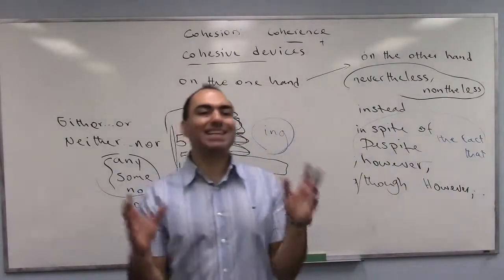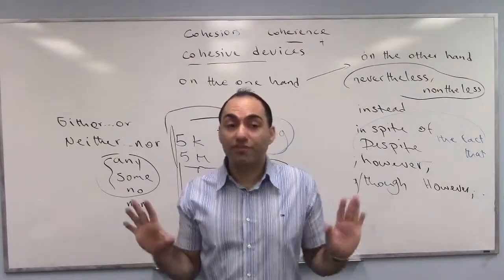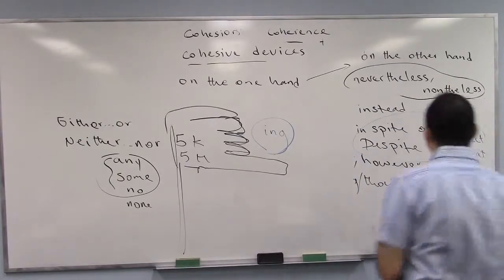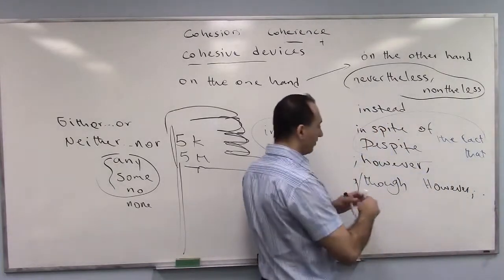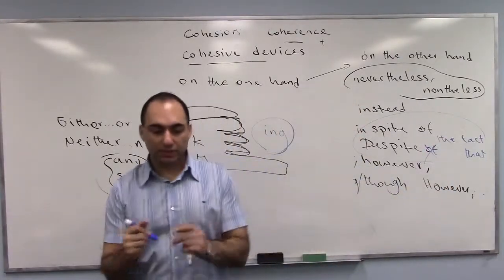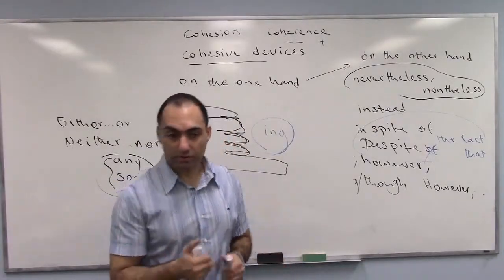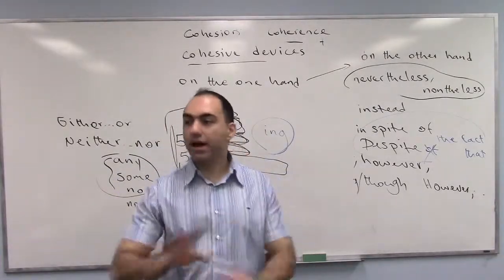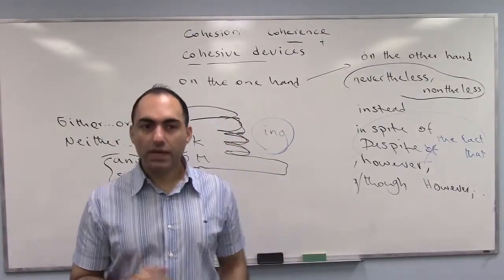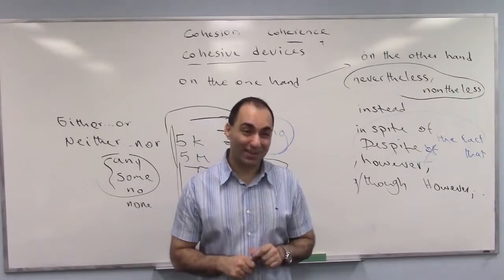So, look, if you want to make it easier for yourself, remember just one thing that people actually make. One mistake is using despite with of. Despite of, no. So despite something, right? In spite of something. Remember, in spite of, despite, no of, nothing. So despite the fact that he's a teacher, he himself is very lazy.